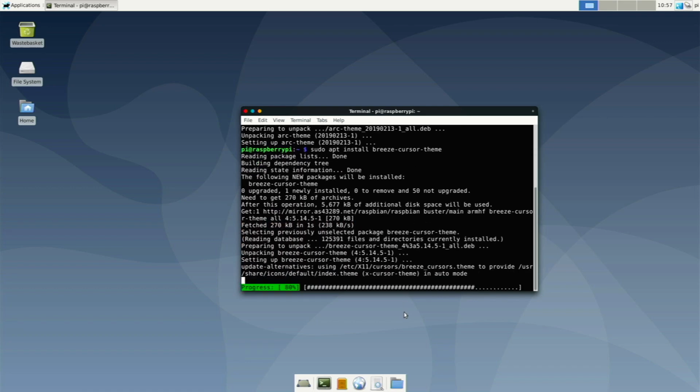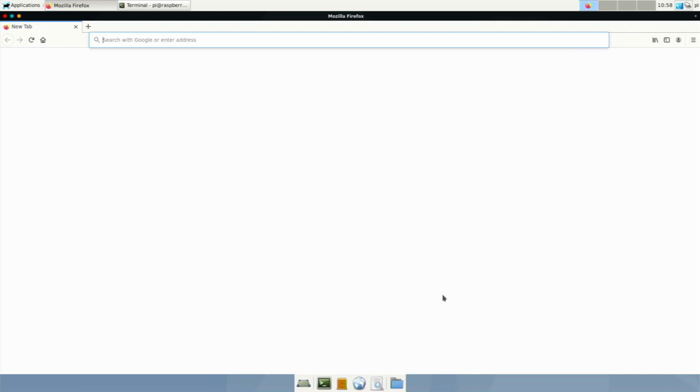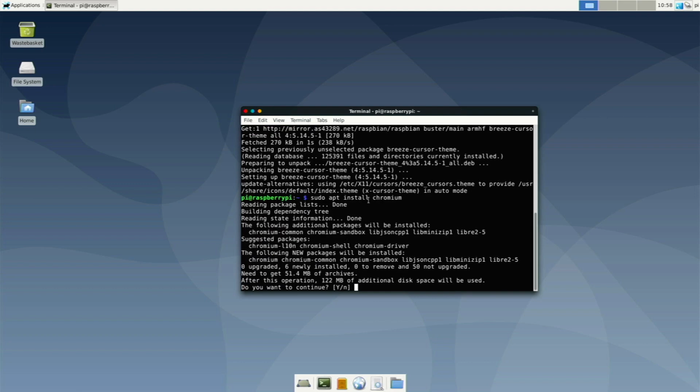And if you looked right here, when we try to launch a web browser, it launches Firefox. This XFCE actually did not install Chromium, so I'm going to go ahead and install Chromium myself. So to do that, I'm just going to type in my terminal real fast, sudo apt install chromium, because Chromium is in the repositories, and Chromium is a better browser for Raspberry Pi OS in my opinion.